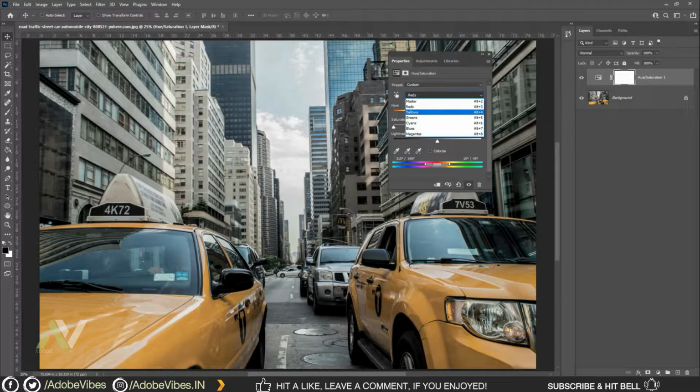Select yellow, make saturation +20%. Select green, saturation -100%, select cyan, saturation -100%, select blue, saturation -100%, select magenta, saturation -100%.